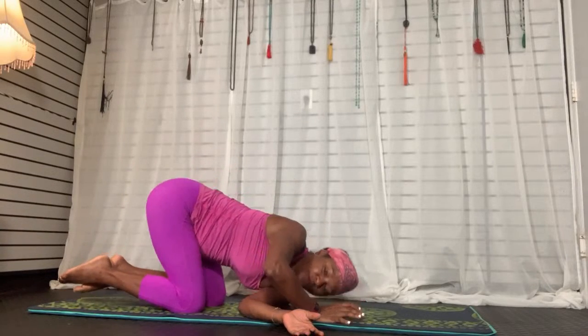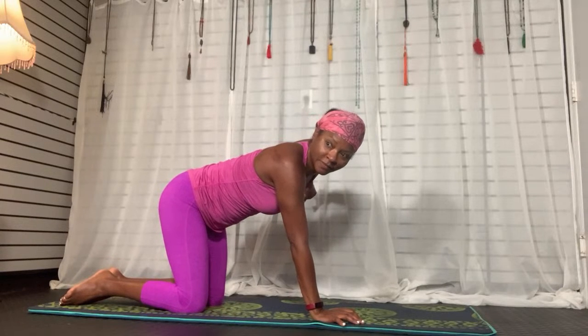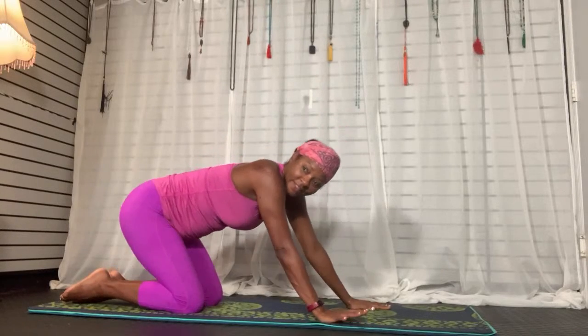Use your right hand to push up. Reach the left arm up for a counter stretch. Dancing lions.